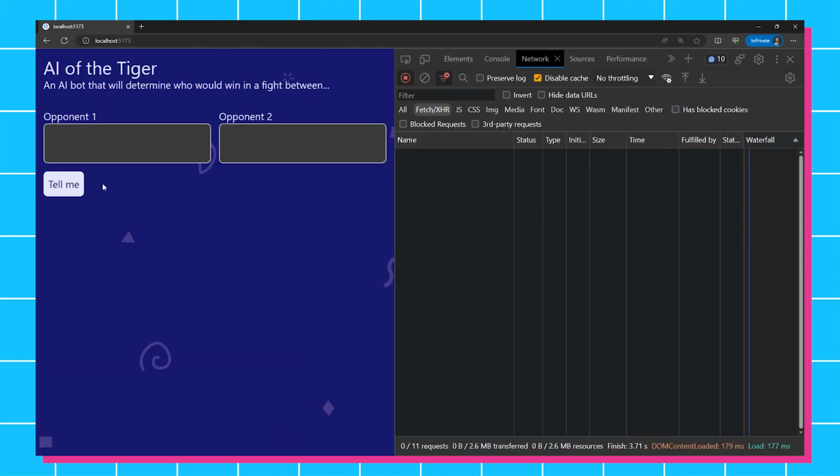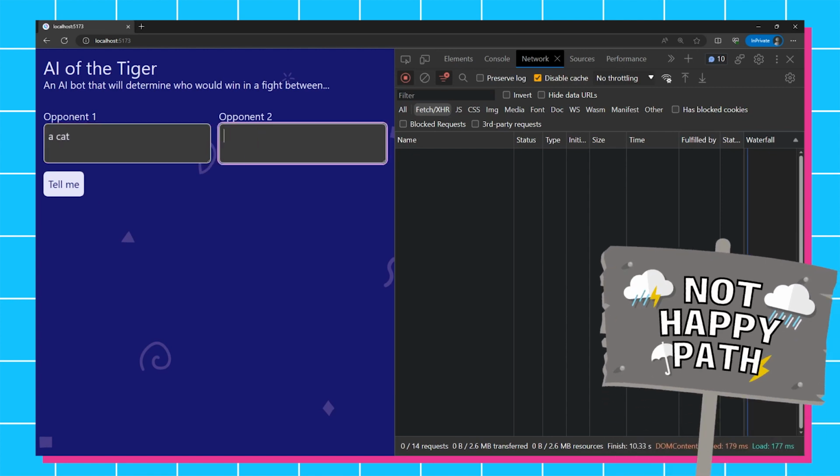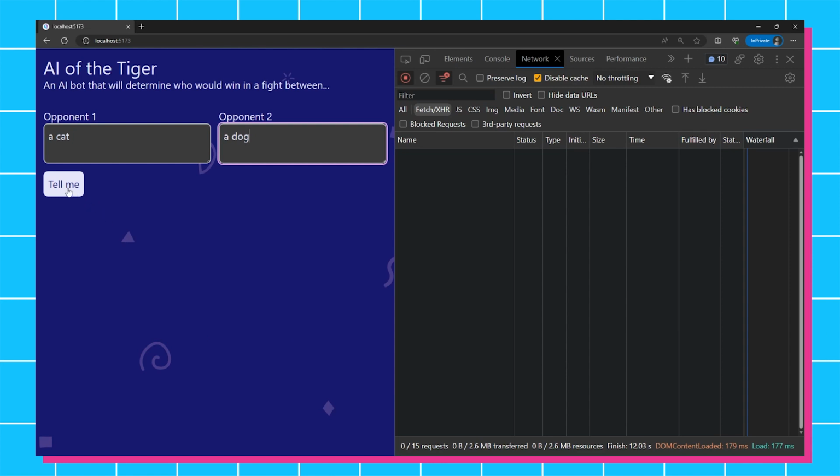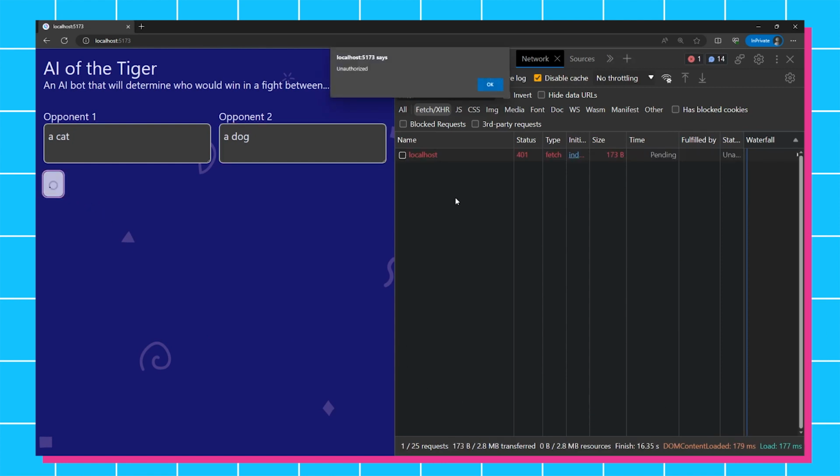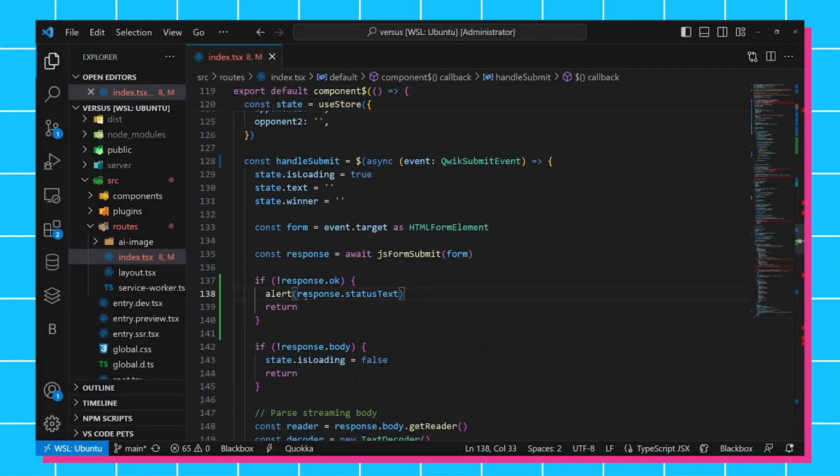But if we now look at our app, we can see on the not so happy path, the user submits a cat and a dog. The backend is going to experience an HTTP error, which is going to forward to the front end or the client, which is going to receive that error and then communicate something to the user. Now, unauthorized, not super helpful, or maybe we can even provide something more useful to the user.